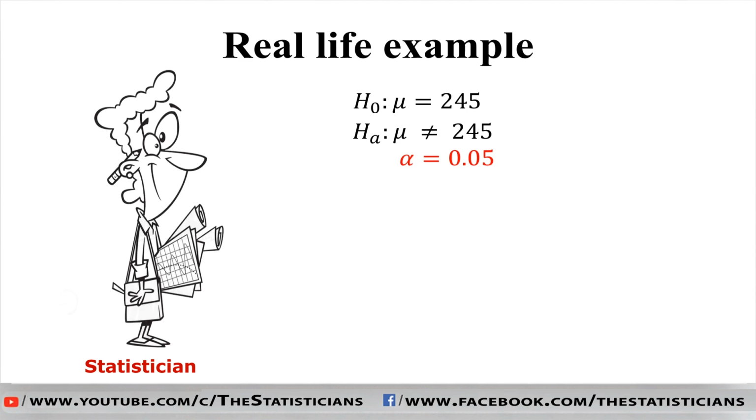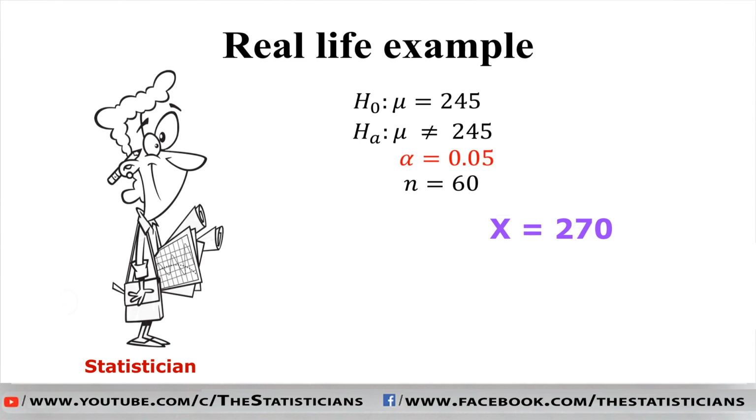He took a random sample of 60 portions from the large shipment. If all the values were lower than 245 with a mean of 220, for instance, it would be quite obvious that the shipment did not have the required amount of chemical. It is very unlikely that you will get 60 sample values with a mean of 220 ppm if the overall mean of the shipment in the population is 245. Conversely, if all the 60 sample values were much bigger than 245, it would be obvious that there was more chemical in the shipment.